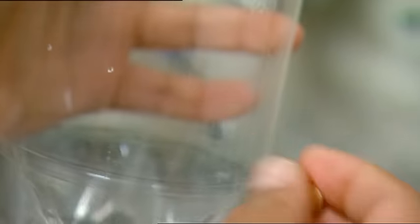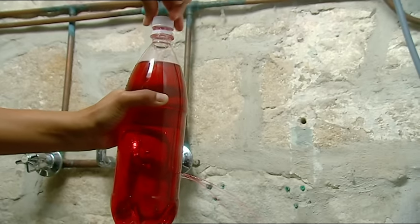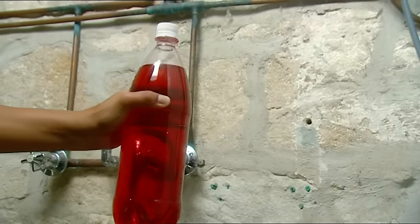I'll use a thumbtack to poke a few holes in the side of the bottle. Like this. Now I've refilled the bottle with cordial. No cordial cat burglar could resist this. When it's full, I quickly screw the lid on tight. And look! The cordial starts running out of the hole.